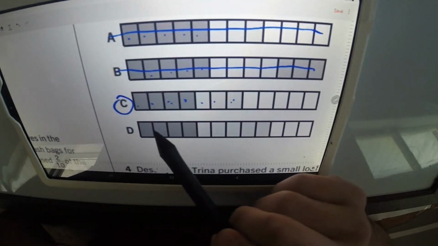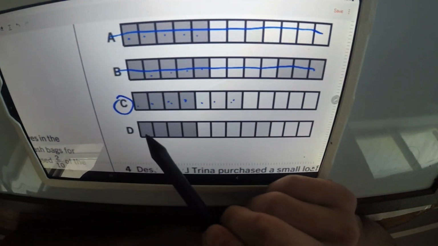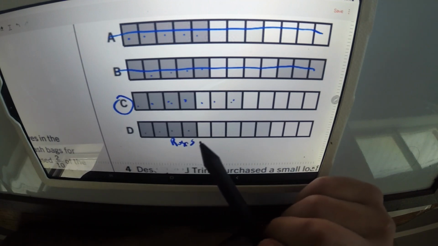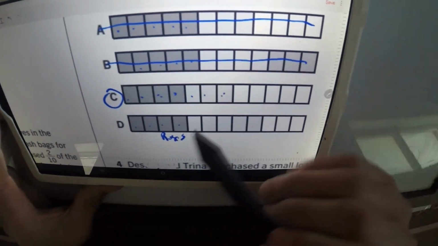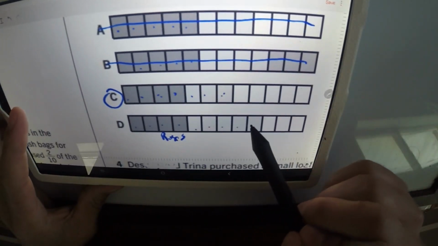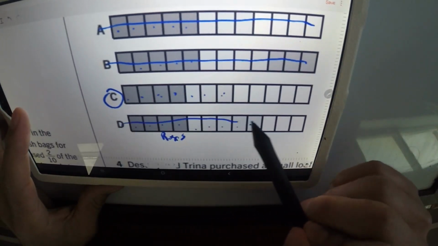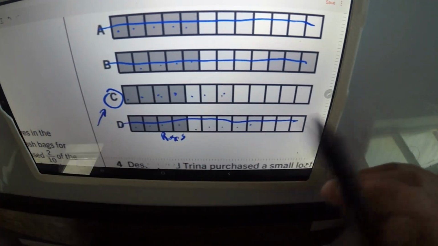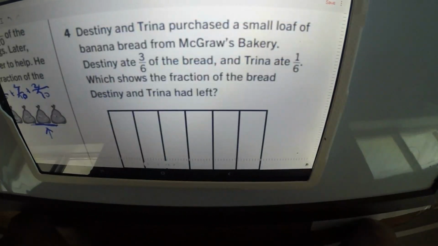Let's look at D just for the sake of it, just to see. We're going to cross this out. So 1, 2, 3, 4. This could be roses, right? Except you see the different shade right here. 1, 2, 3, 4, 5. We're not looking for anything that has to do with 5. We're looking only for 4 and 3. So again, this proves that our C is our answer. And that is number 3. On to the last one.